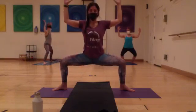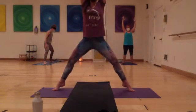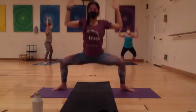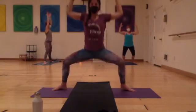And we'll do a few dips here. So we'll dip, go up. Get the heels off the ground if you can. Dip, heels off the ground. Synchronize with your breath.